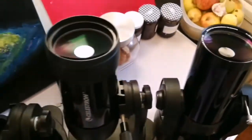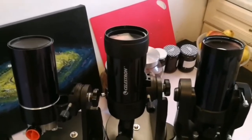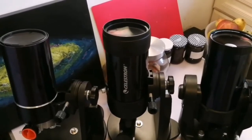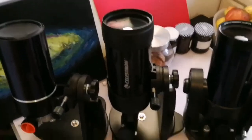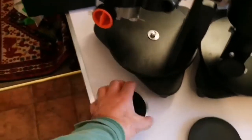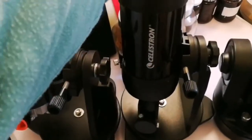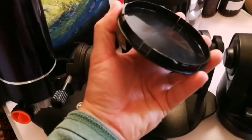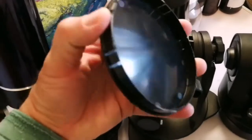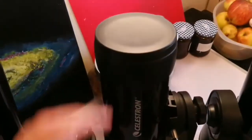So we have three Maksutovs, three different styles, but all usable. I like the cap of this, quite heavy metal actually. I like this more because it's very light. The whole telescope in here is very light. And this is the least light one. It was flimsy, it was falling. The telescope itself is superb, but the cap was falling. So I had to add some of this tape, which is the best friend of the DIY users, duct tape. And duct tape made it fit.